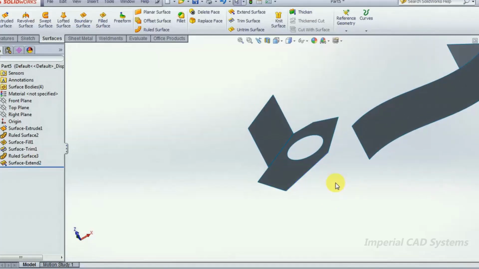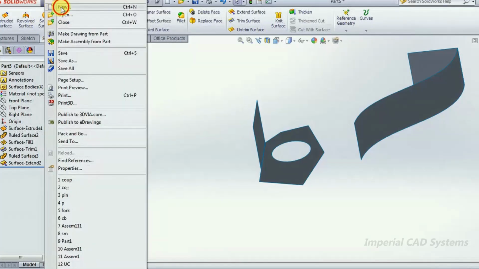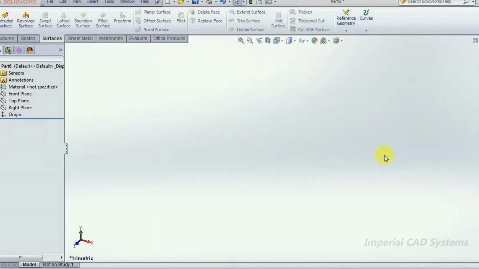Next, revolve surface. Say I go to a new file for the revolved surface. Revolved surface requires one profile and an axis.